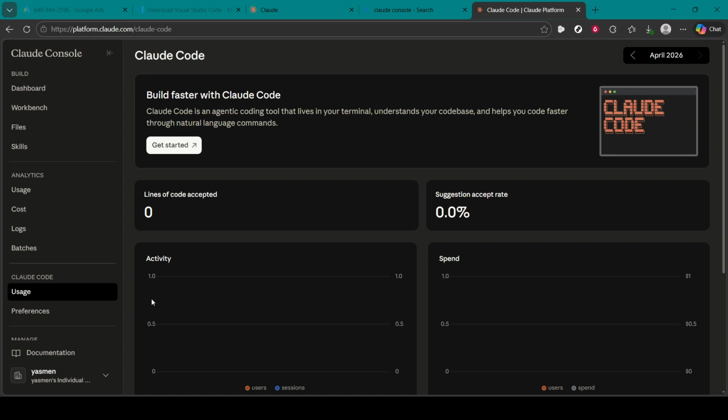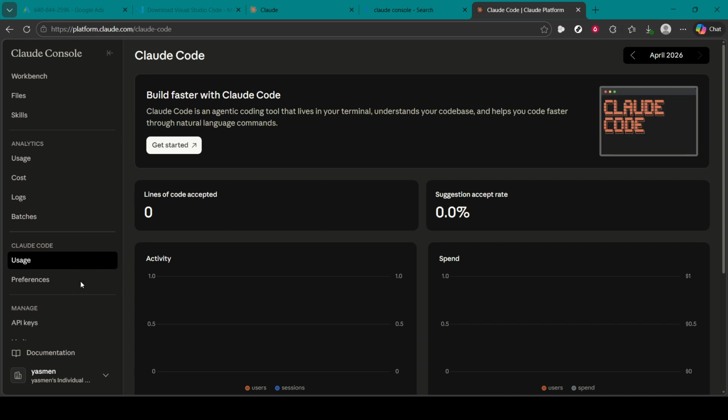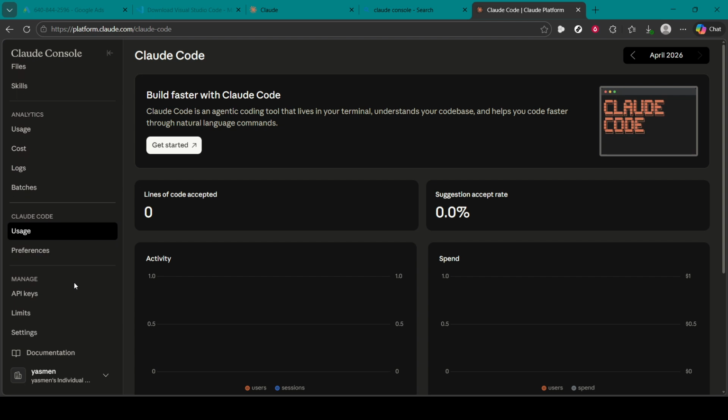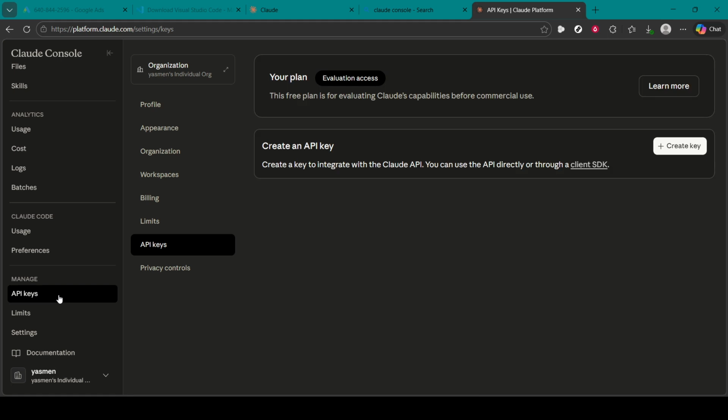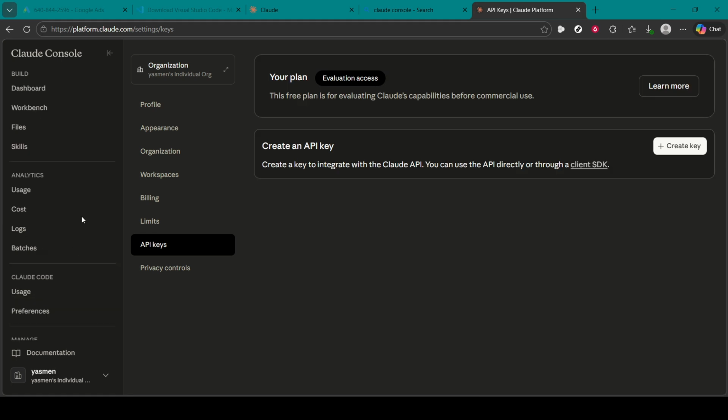Now, if you want to see the guardrails around your activity, your limits, head to the API area in the console. There, you can review your current quotas and rate limits. Think of these as the maximum allowed throughput, such as how many tokens or requests you can send within a given time window. This view is essential when you're scaling an application, scheduling batch jobs, or troubleshooting throttling.